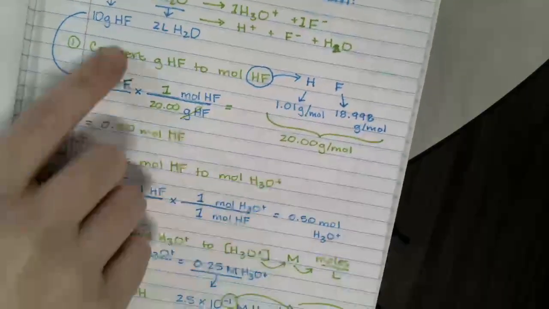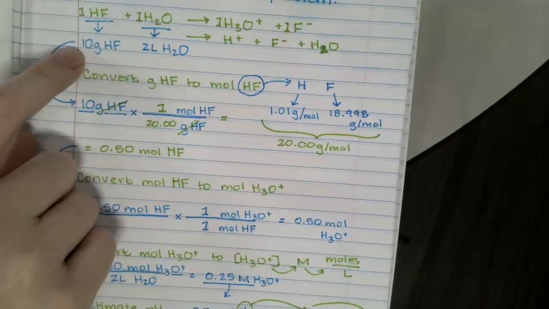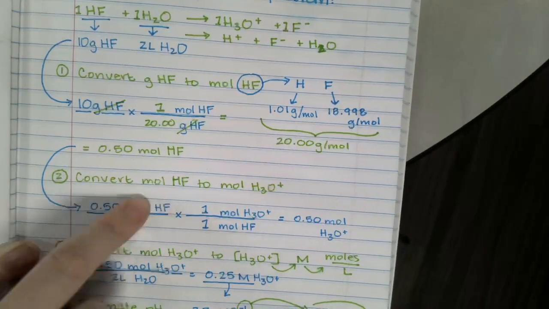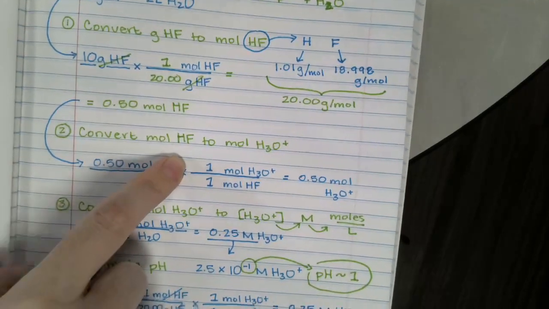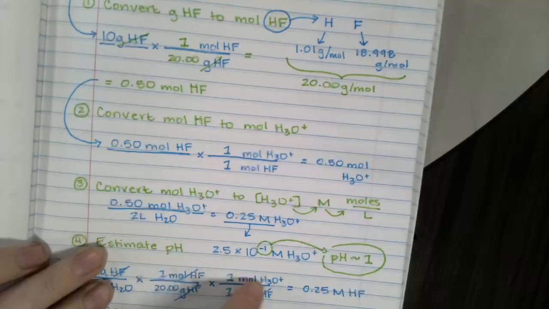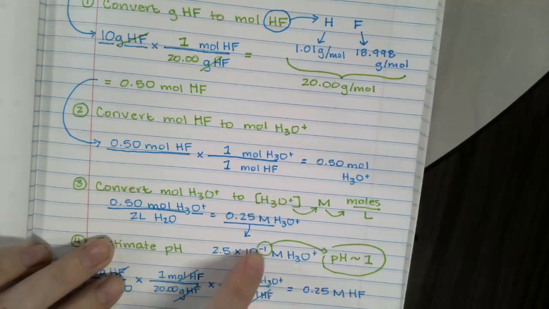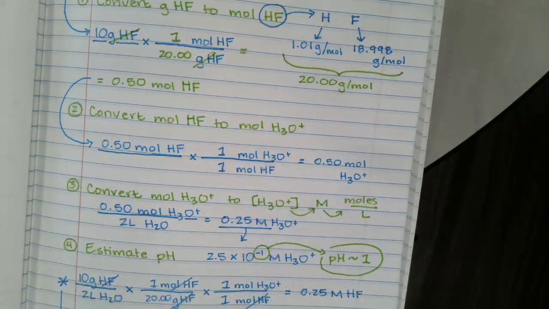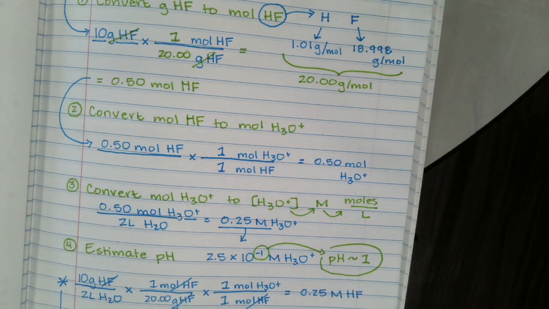So that's what we're doing here. We're saying, I know how many grams it was, but how many molecules was that actually? And once I figure out how many molecules, how much water did I put it in? So how concentrated is this? How strong is the drink, basically? And that's how we figure out pH. Any specific questions for me?